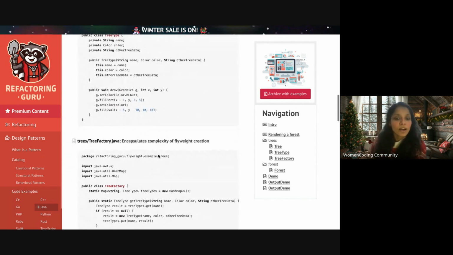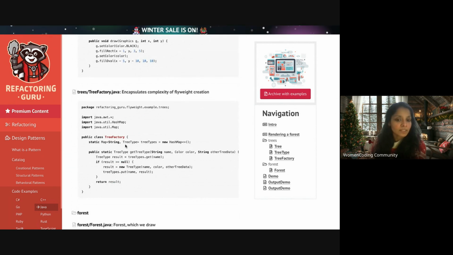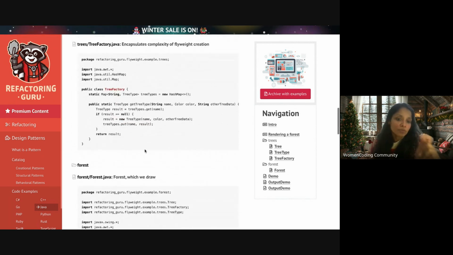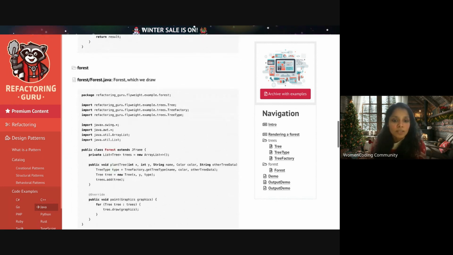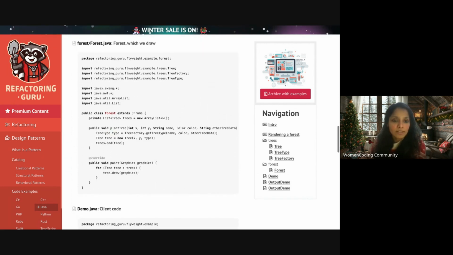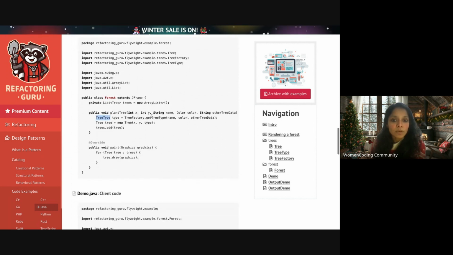It is good to have that as a factory method, and then you can reuse those. So if you go through this example, it says, okay, now let's build the forest. And when it is trying to create the type, it takes it from the tree factory.